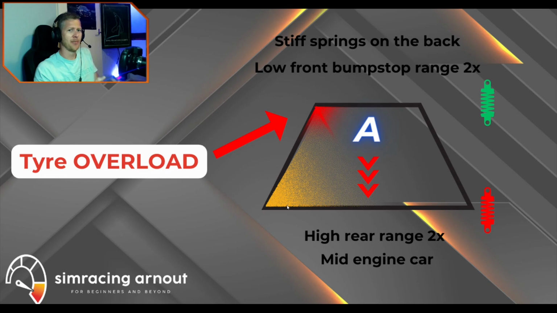Let's say a Porsche. If we run low wheel rates everywhere, maybe we will have the most efficiency on every tire, but maybe we get into a car behavior that is completely uncontrollable. And I really feel like if you're super advanced, you want to run these low wheel rates and get in a certain aerodynamic way where your inputs are going to be very important, where we're going to transfer all this grip efficiency everywhere. And if you can master this, you will be the fastest one in the field.